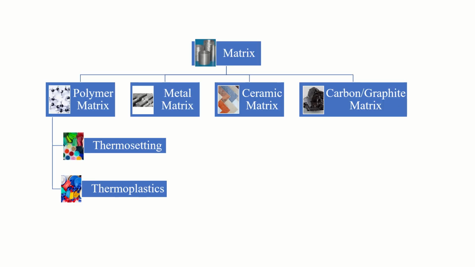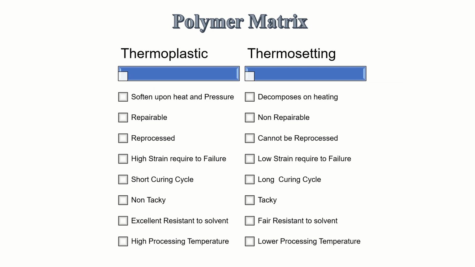Okay, so this polymer matrix plays a very major role from household applications to automobile and aerospace applications. When we focus on polymer matrix, there are two different types: thermoplastic and thermosetting. Thermoplastic materials are, for example, a vessel in your house to store water. Those vessels are thermoplastic in nature. They can be softened upon heating or given pressure, and can be reformed into other different shapes, but thermoset we can't do that.